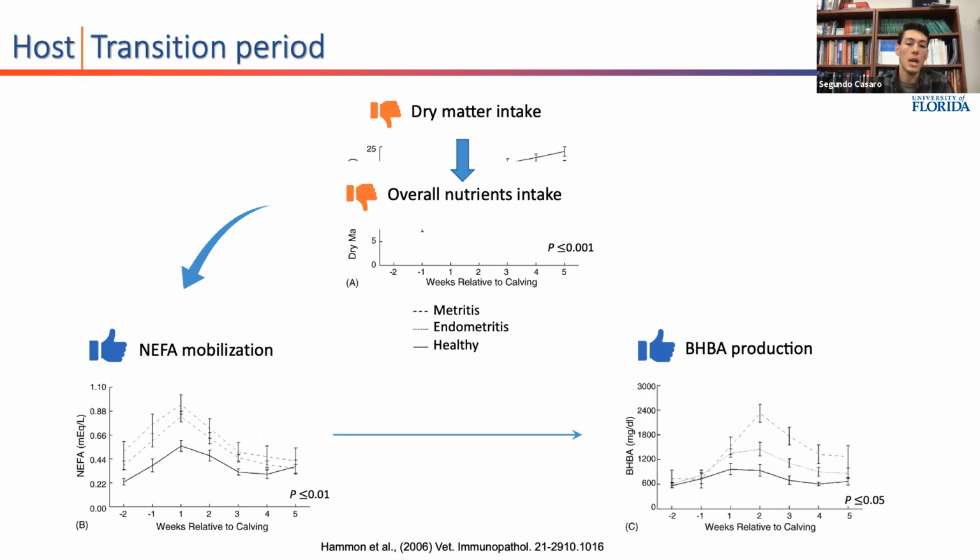So I think it makes sense that cows that are undergoing a severe decrease in dry matter intake, so these cows that are eating less, will have less glucose and less calcium available for the phagocytes to produce phagocytosis, and will have a higher NEFA and BHBA. And all of these probably will impair the immune cells' migration to the uterus and their ability to phagocytize microbes. And this could lead to the development of metritis.